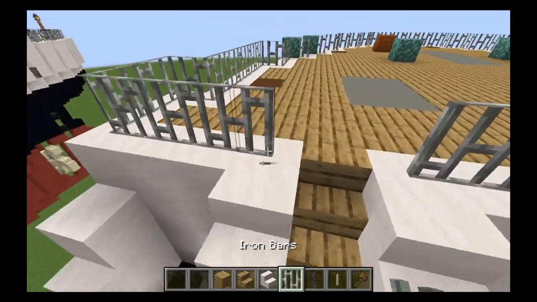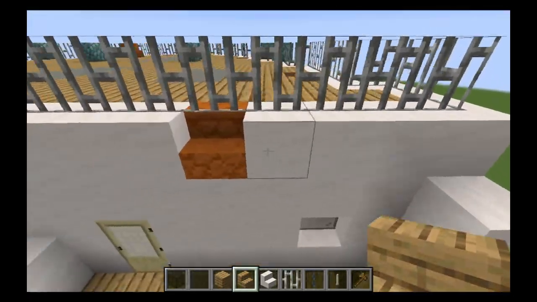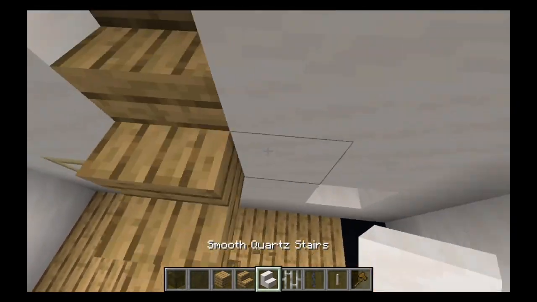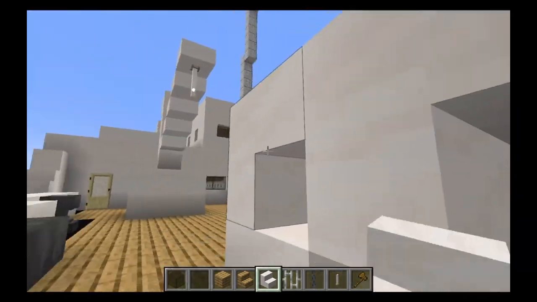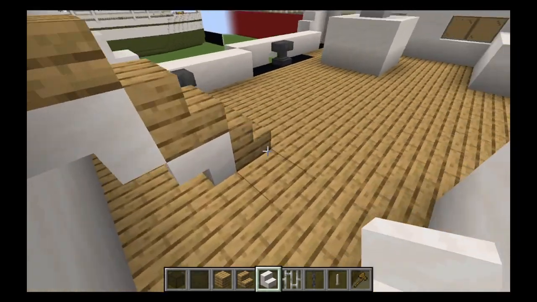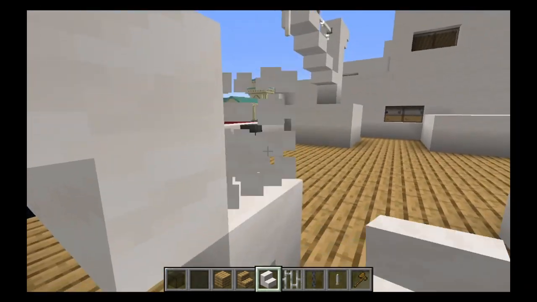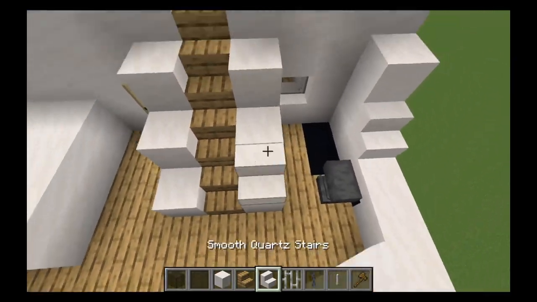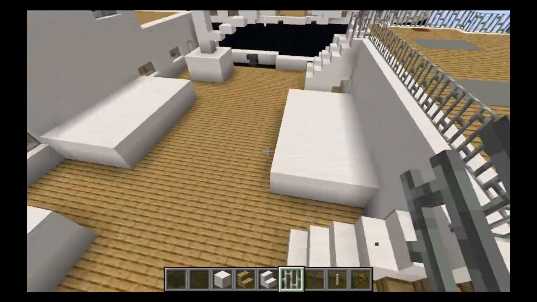And then the iron bars. Do it on the other side. So 1, 2, 3, 4, 5. And then these stairs. And then those stairs will be done, right? There you go. And then add the iron bars. So there's the stairs done.